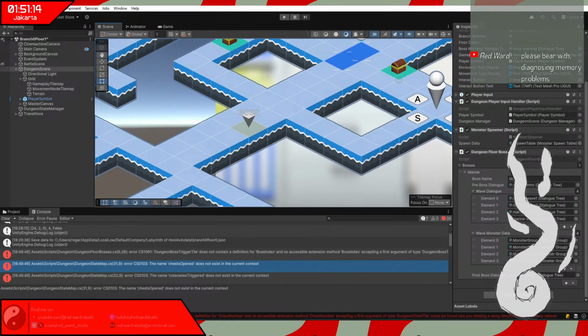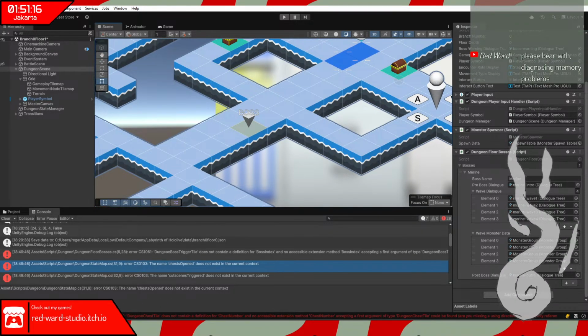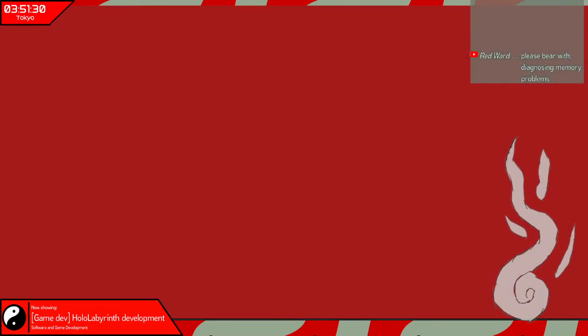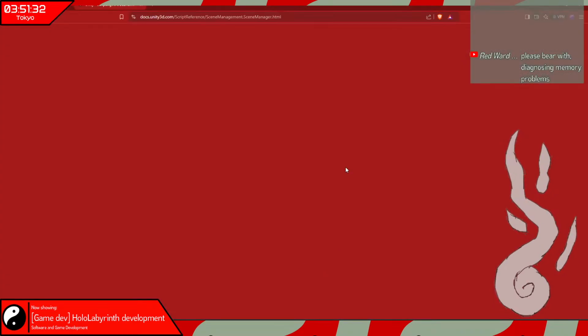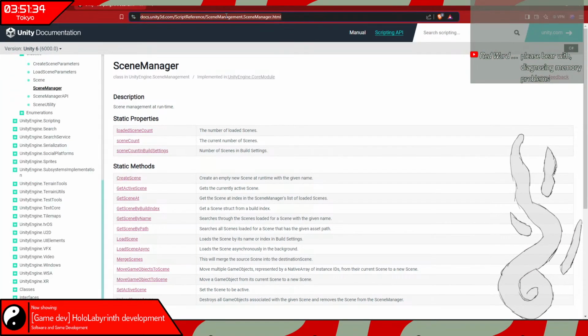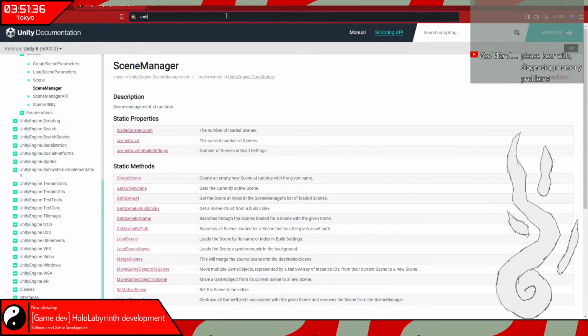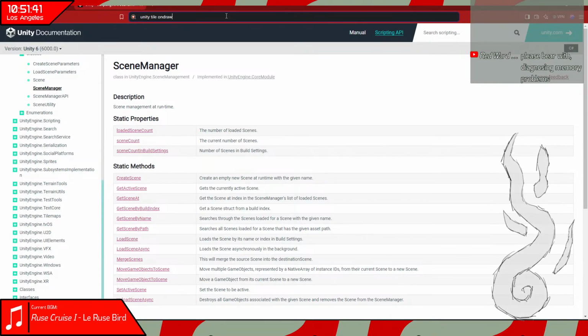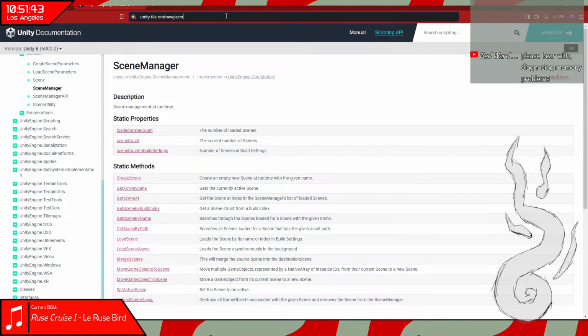I'm going to need to set them by their positions, but then can I draw tile gizmos? Some sort of an on-tile gizmos I can draw that won't completely kill the frame rate. Unity tile OnDrawGizmos.